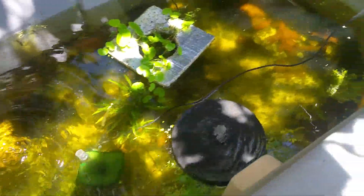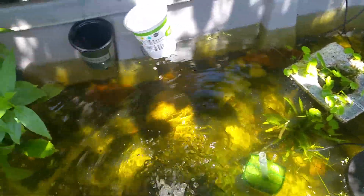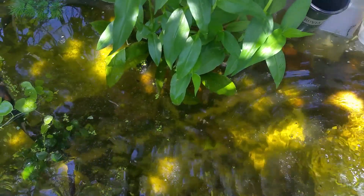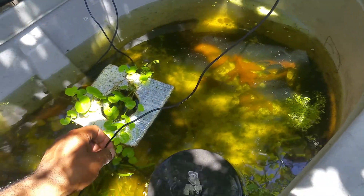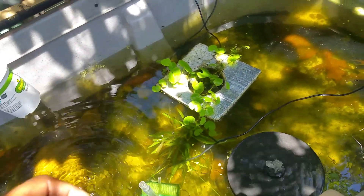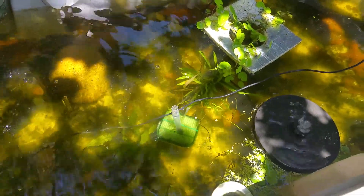Of course, with the water moving it's going to be harder to see the fish — as if it wasn't hard to see them already. The paradise fish are in there. I have some white — rather, gold danios, some albino gold danios in there. They just shoot out. You'd think they'd come out and chill, but no. Memo to me: bright coloring does not mean you're gonna see them.